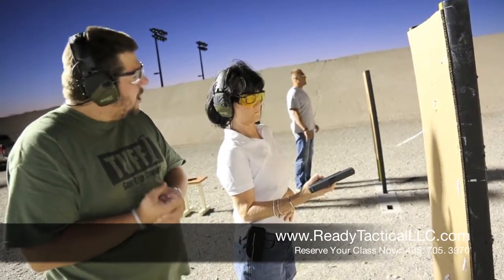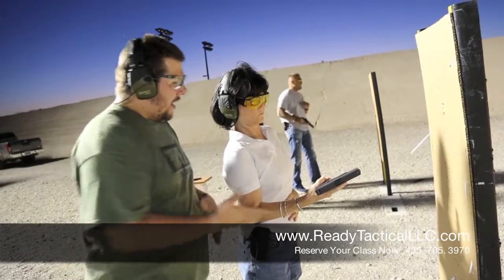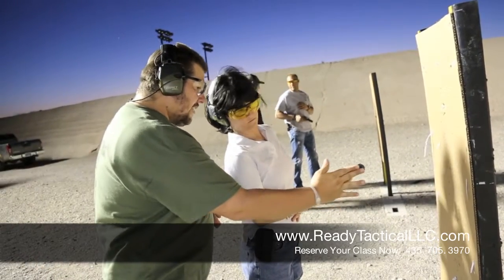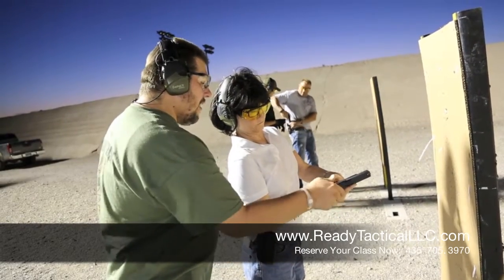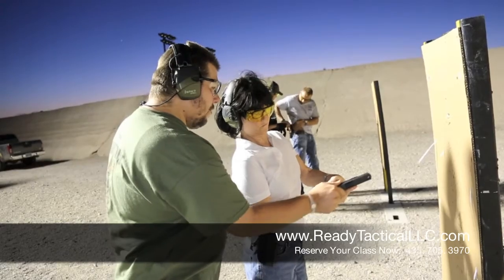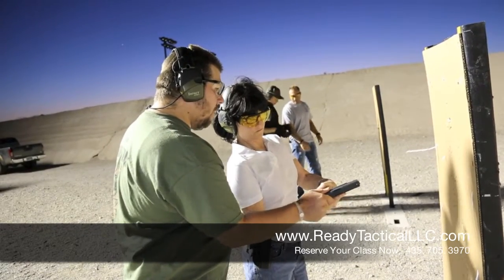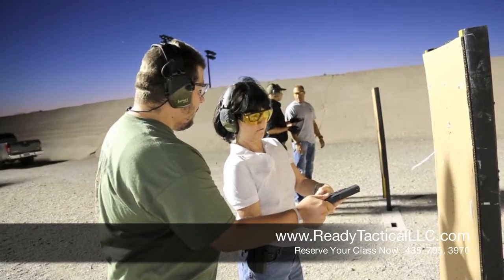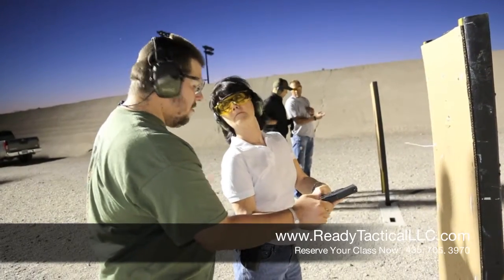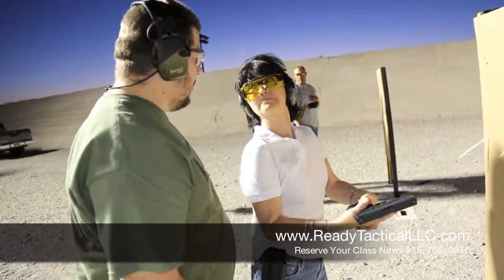And so you're just going to unload on him at that point in time. It's still at an angle — look at this, it's at an angle. Put your other hand on there. If I went to grab this and you started pulling that, look at where that gun is going to go. You're pulling that trigger the entire time he's fighting with it. You dump 15 rounds in there — it's not too far. I don't care what caliber it is. Good to go.